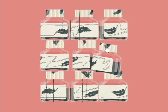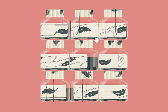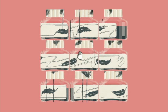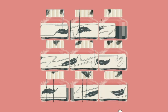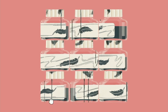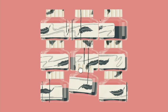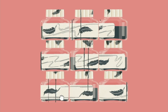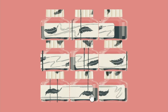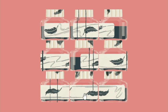So you need to get each one to show the label with a pattern in it, and then you need to just kind of match it across the three rows. That's a start, obviously, and then that's got a line there, which I reckon is probably like that. Yes. So we're looking for another one with a line, like that one there. And then, I don't know if you can just do it like that. We'll find out.